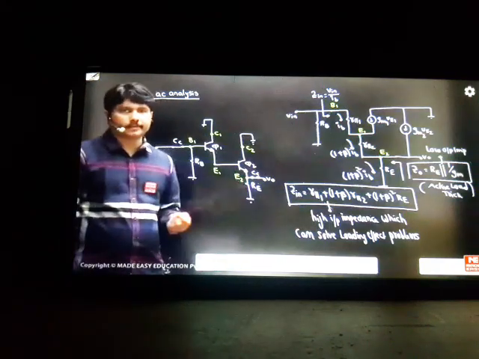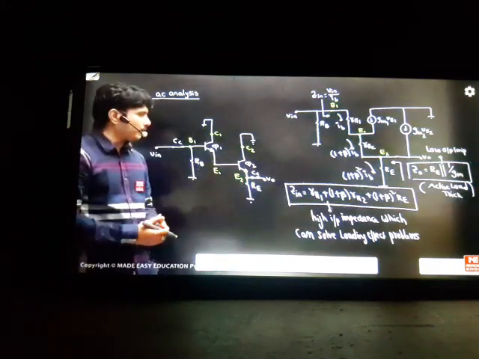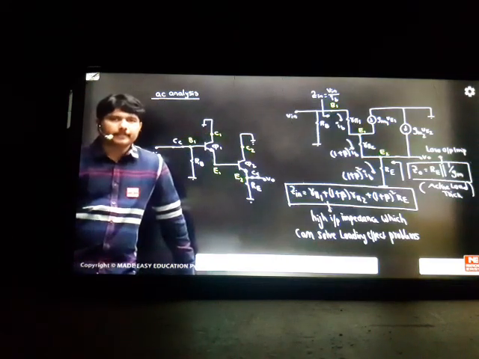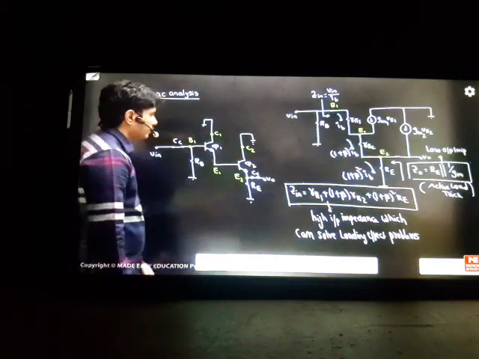So low output impedance is already coming from common collectors. Whenever you want low output impedance, common collectors are enough, cascode is not required, Darlington pair is not required. But to get very high input impedance, better go for Darlington pairs. The Darlington pair's main purpose is not output impedance. Main purpose is input impedance. So these are the two issues we can think about.